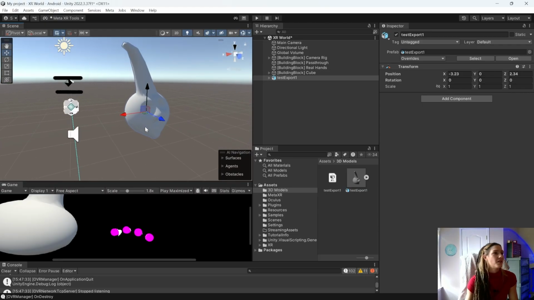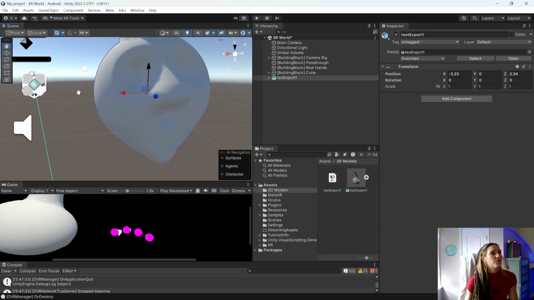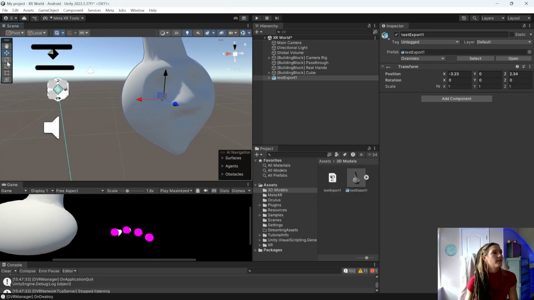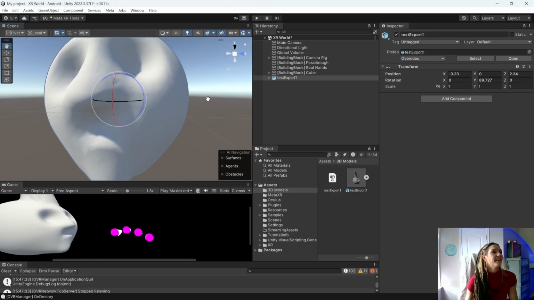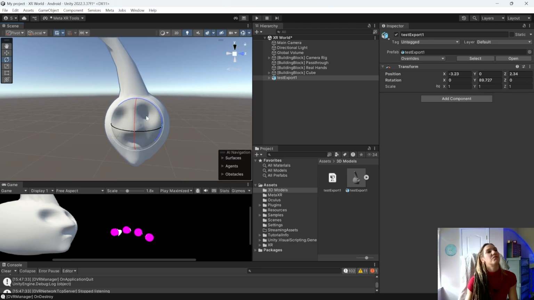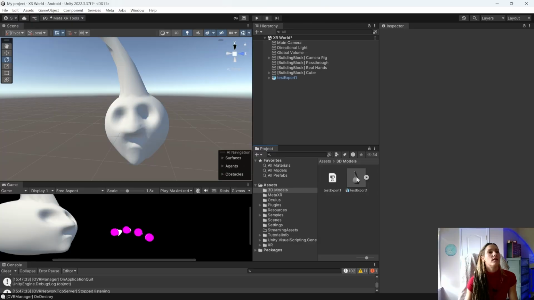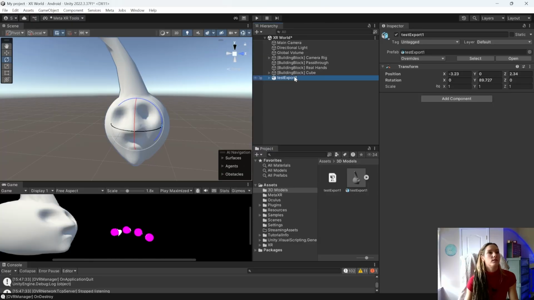Okay, cool. So obviously that beautiful portrait of mine took very little time. So you'll spend more time making yours look beautiful, but that's how you get it into the project, right? So I am going to delete that.